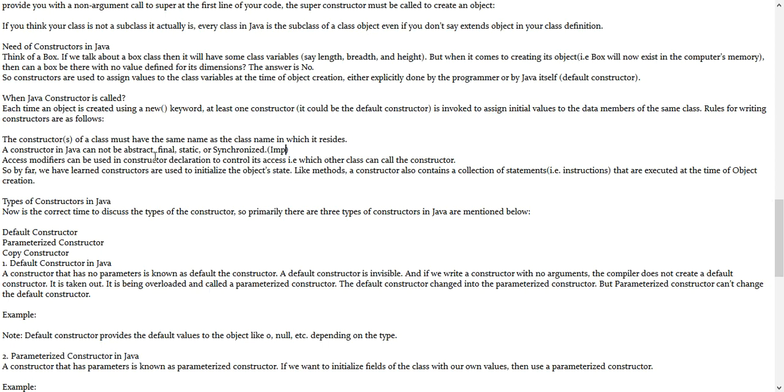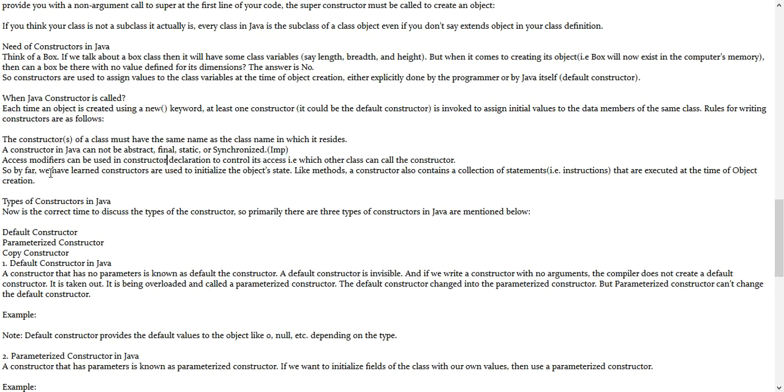Access modifiers can be used in a constructor declaration to control its access, like public, private, protected or default, so that other classes can also call the constructor.